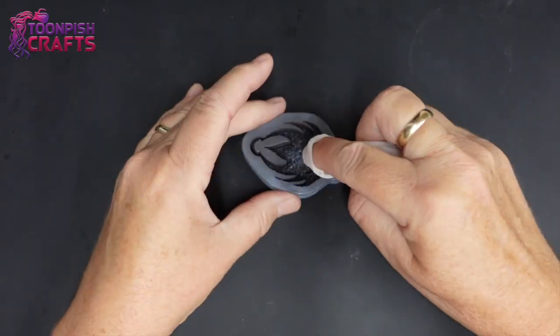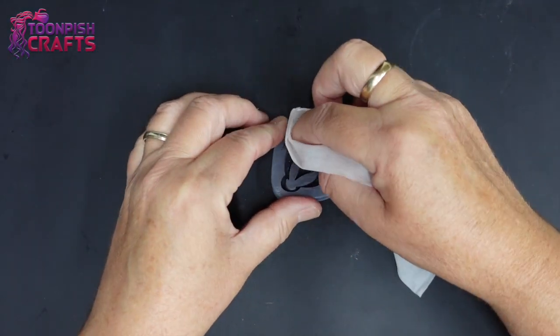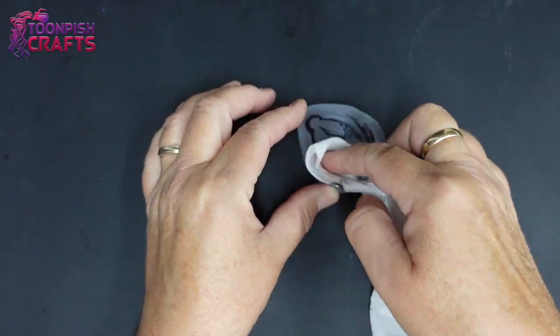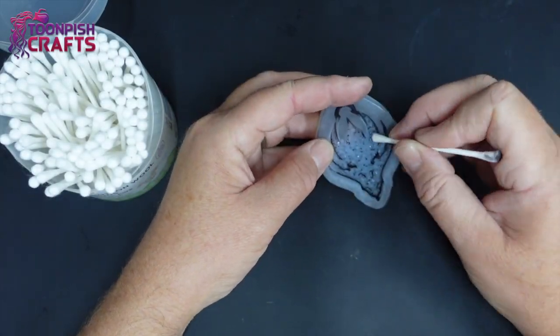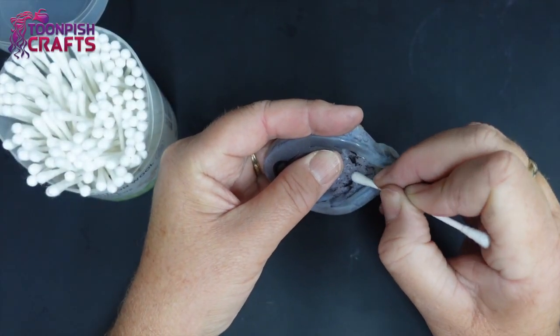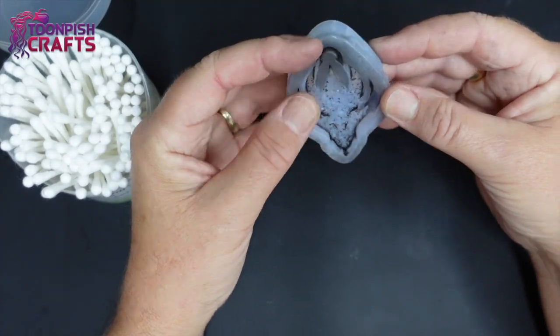Once I've blown off the excess, I'm then going to take a baby wipe and just clean up the mould. And that's all it is really. Put it on and take it off. Finishing up the removal of the black with a cotton bud. And I'm happy with the little black specks and everywhere else is dark.